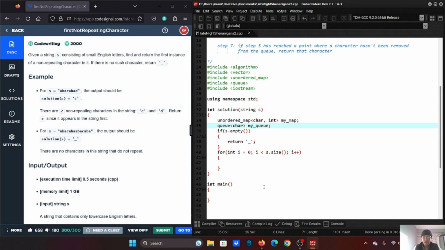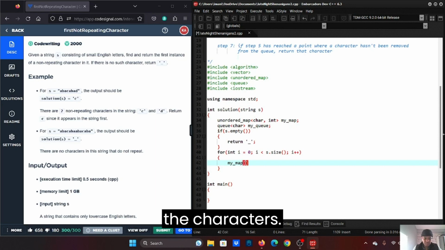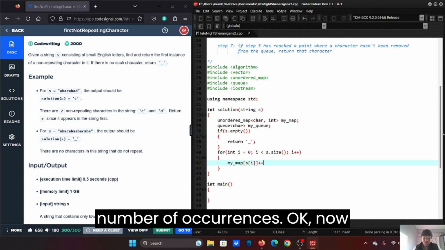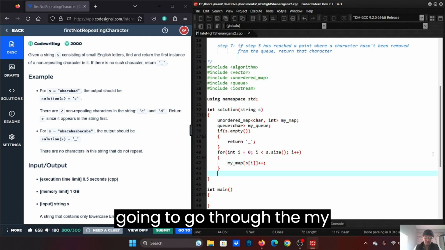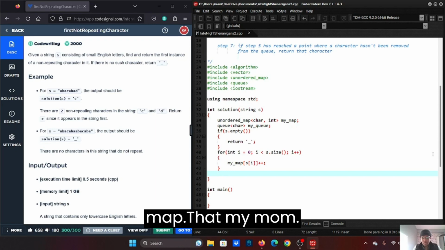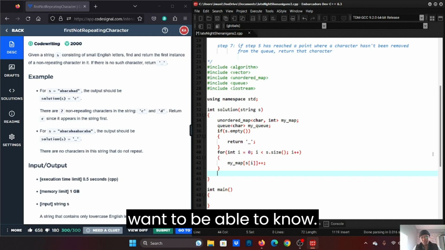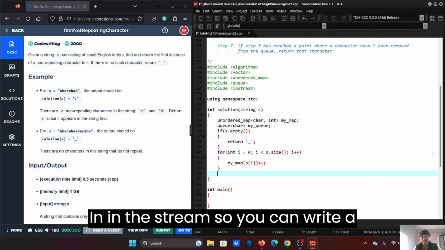Now in the for loop we will map all the characters in the string to be able to know their number of occurrences. Now let's write a for loop as well that is going to go through the my map variable to be able to know the number of occurrences of each letter in the string.